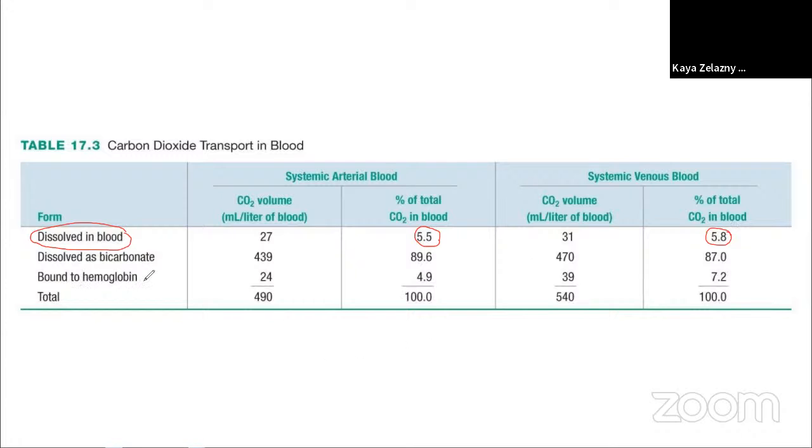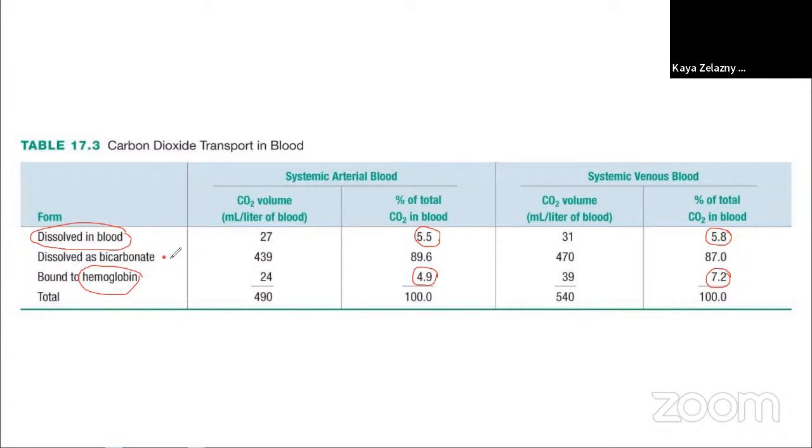We also talked about, when we were talking about the Carbamino effect, that we can bind carbon dioxide to hemoglobin, right? And we know that the Carbamino effect, when we have hemoglobin bound to carbon dioxide, decreases hemoglobin's ability to carry oxygen. So we know there's got to be some on there. In arterial blood, about 5%, again, a bit higher in our venous blood because we've increased the amount of carbon dioxide there. But we'll also notice that we have dissolved as bicarbonate on this list.